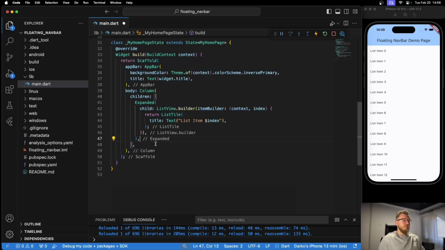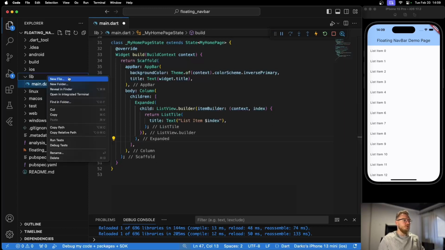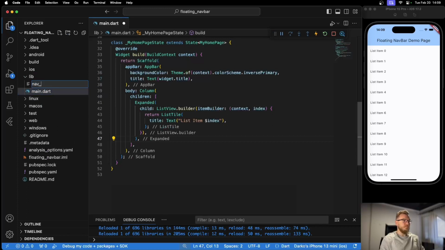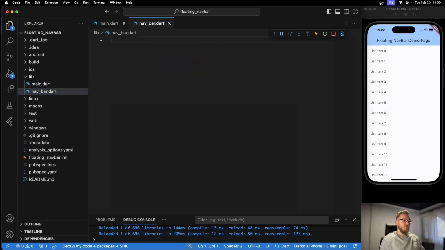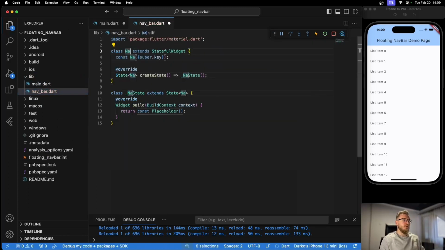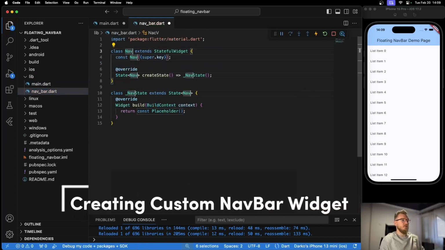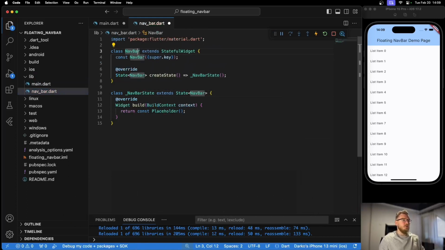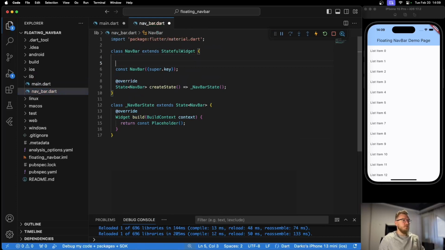The next thing that we need to add is actually the custom NavBar. So let's create one. Let's add a new file, and let's create a stateful widget called NavBar. Great. So it should accept in the items that we're going to show and a method callback.